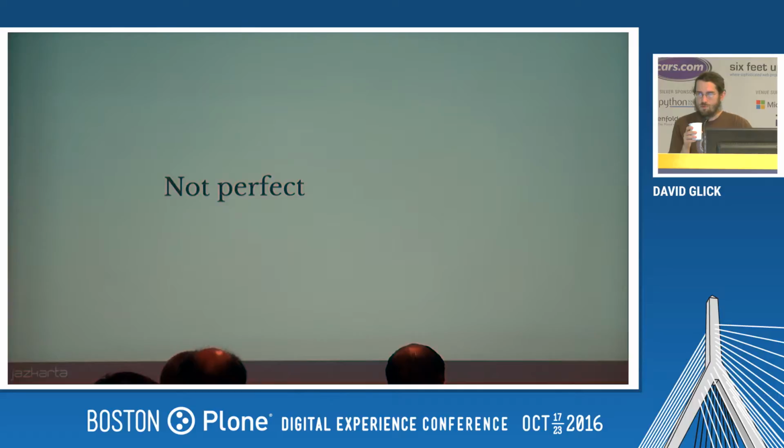The exception views that I mentioned, they are themselves handled by a tween. That means that if you have your own tween that sits outside of that and it hits an exception, it's not going to go through the normal machinery, and you're going to get an ugly, whatever your WSGI server exception is. So just something to watch out for when you're ordering your tweens.